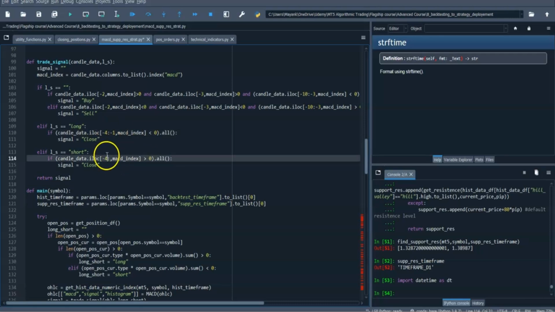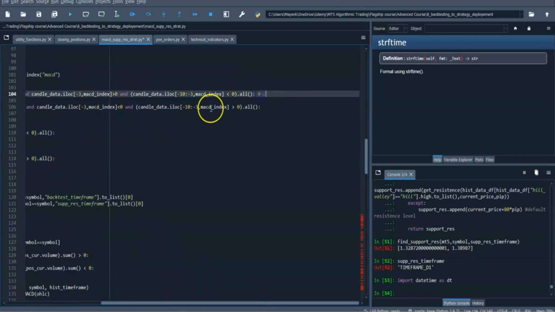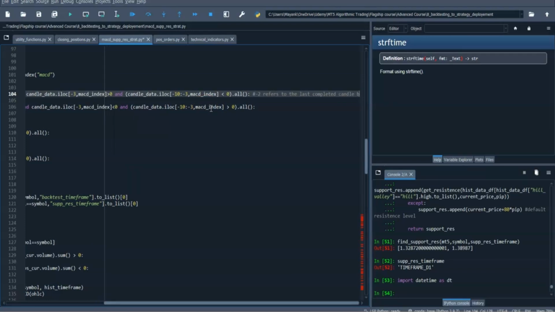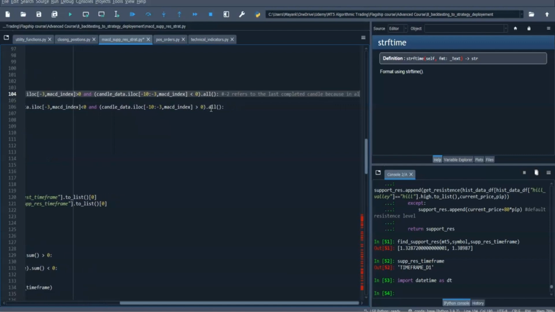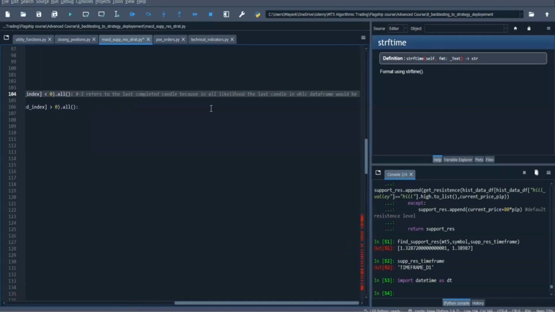And let me put that comment somewhere here: -2 refers to the last completed candle, because in all likelihood, the last candle in the OHLC data frame would be an unfinished candle.